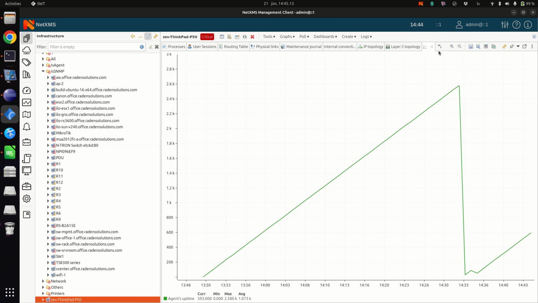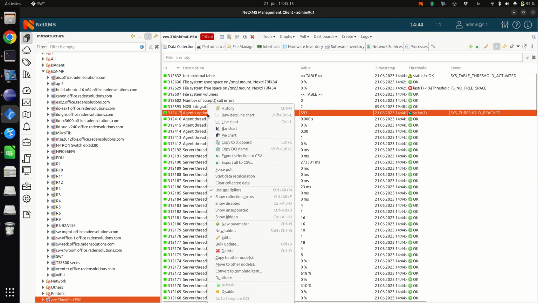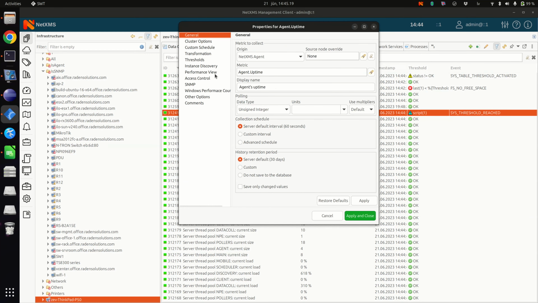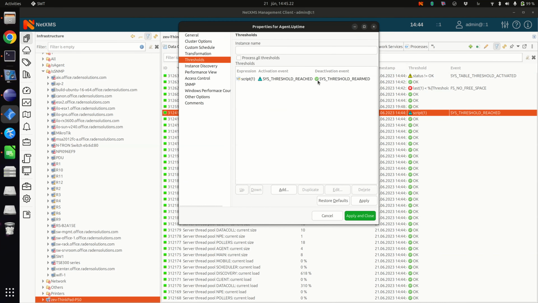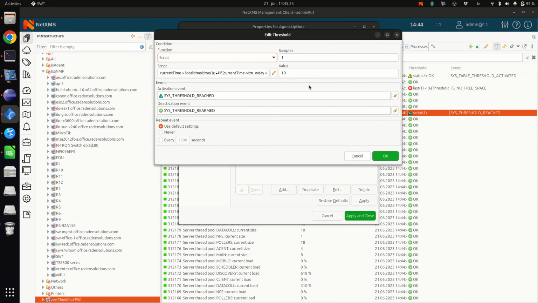You can see that I am all the time restarting the agent, and I have created the threshold for it. Here it is, with the type script.